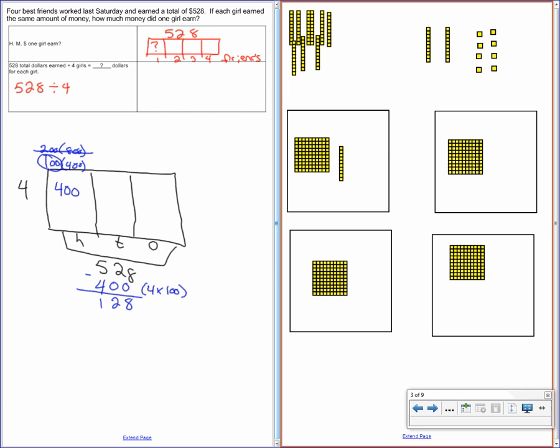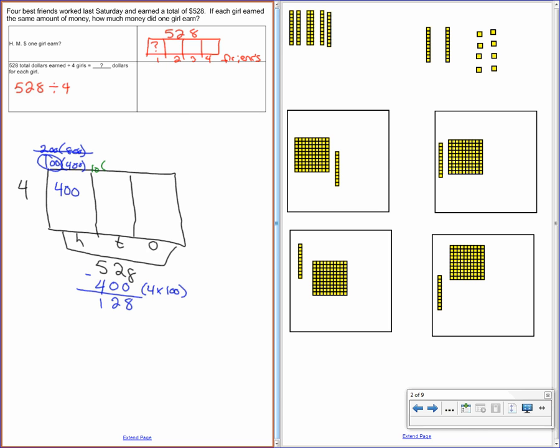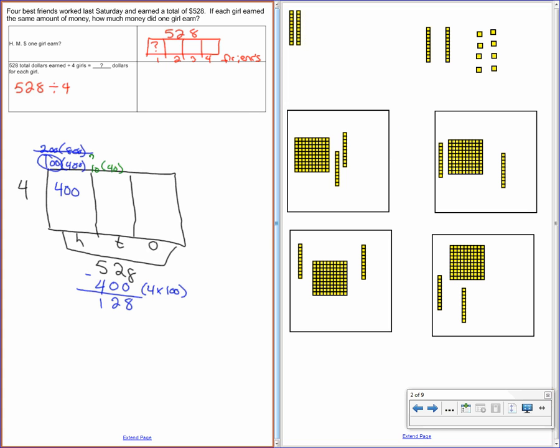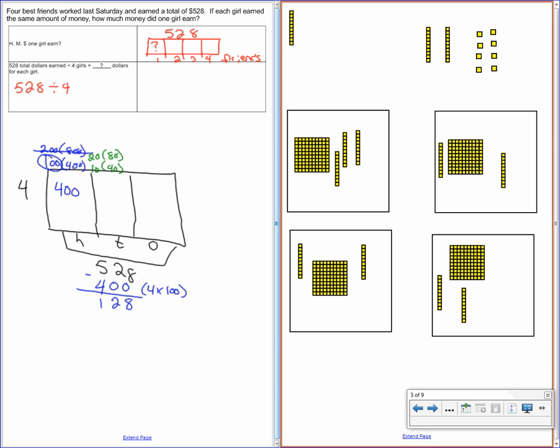Right, so if I give each group 10 here, if I give each group, we'll use a different color, if I give each group 10, I will have used 40. I still have more to give. So what if I give each group 20? Okay, if I give each group 20, I use 80. And let's see if I have enough. If I give each group 30. Give each group 30. Look, there's 30 in each of those.